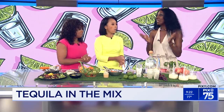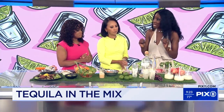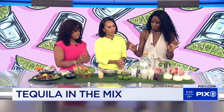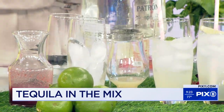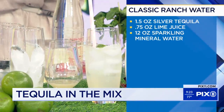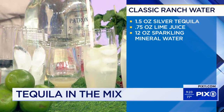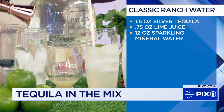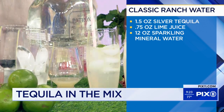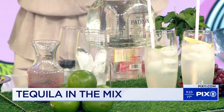Obviously, cocktails — you have to make a cocktail. People gravitate towards the margarita, but this is a simpler, scaled-down cocktail that's clean and refreshing. I have a cup full of ice and I'm going to add a little bit of silver tequila. This is Patron Silver, which is really the gold standard in tequila. There are only three ingredients in there, so you know what you're getting.